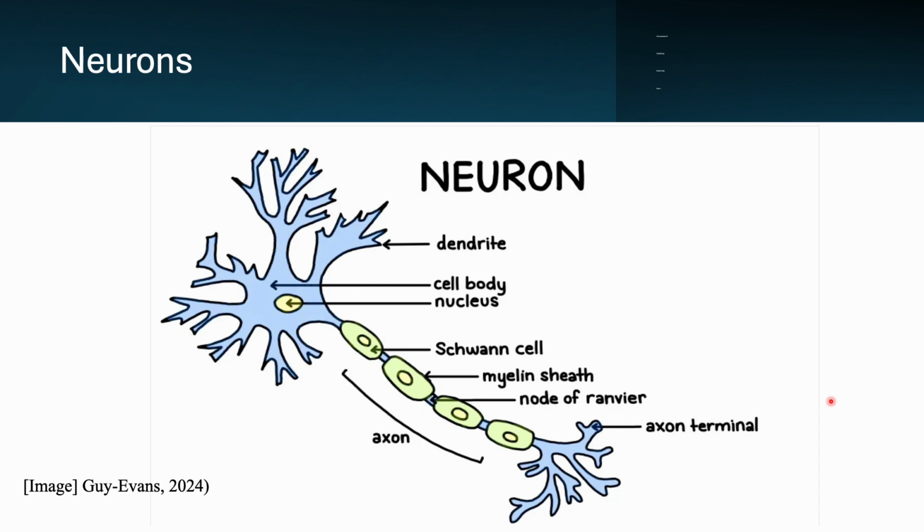Each neuron is connected to thousands of other neurons. They communicate through electrical and chemical signals. Each neuron has the same basic structure. The cell body is located right here. Then you have the nucleus, which contains the genetic material. You have dendrites, which receive information from other neurons. Then you have axons that send information down to its multiple terminals, also known as the terminal button.